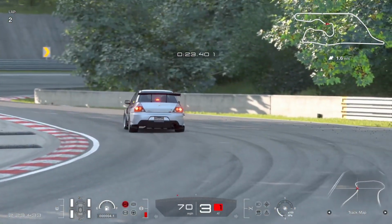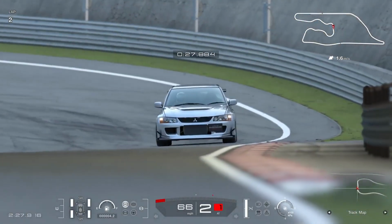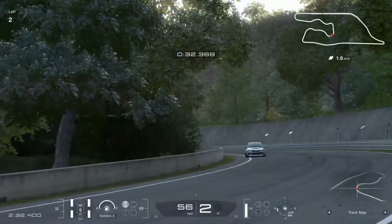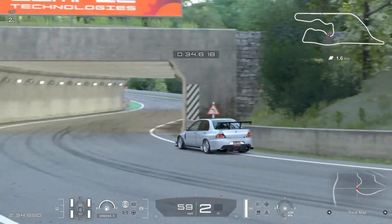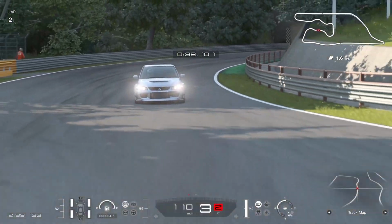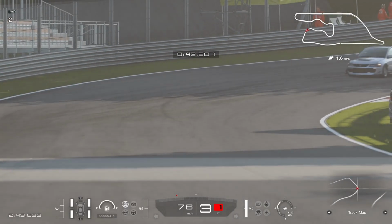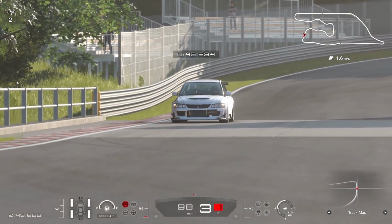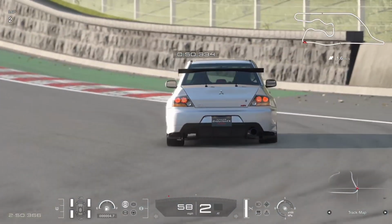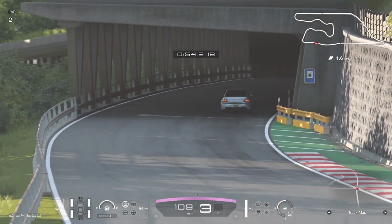As far as how quick it is, this is 2 seconds quicker than the Lamborghini LP640 around Deep Forest, and 2 seconds behind my special projects build for the SLS AMG Stealth version. So at least by my standards, I'd say that's a fair comparison. Couple of seconds quicker than a supercar, couple of seconds slower than a very powerful race car. So to me, I'm pretty happy with that. For a 540 horsepower Evo, which is designed to be more of a concept car, a fictional Gran Turismo pre-tuned kind of vehicle, well, it's certainly quick enough to be useful for events.